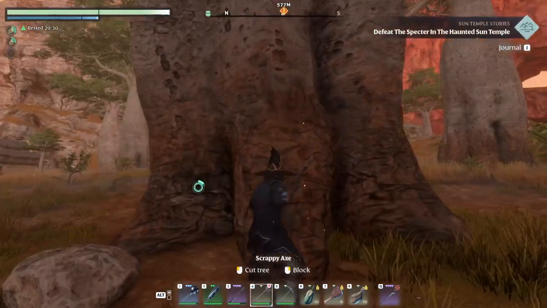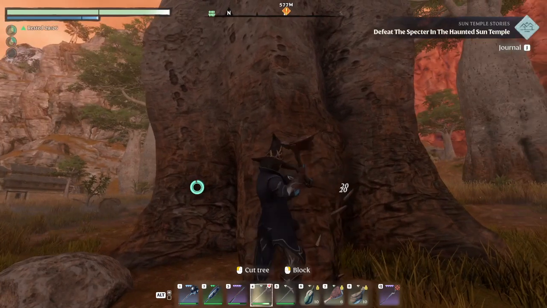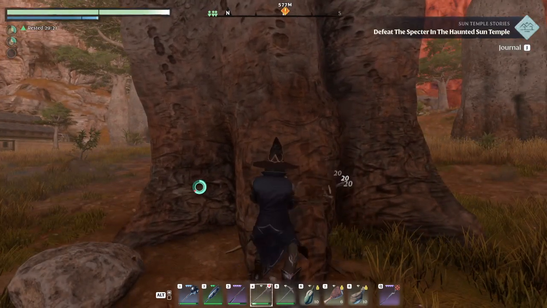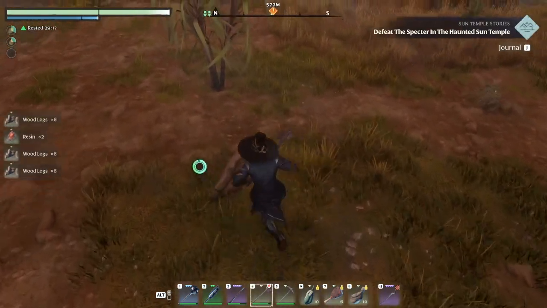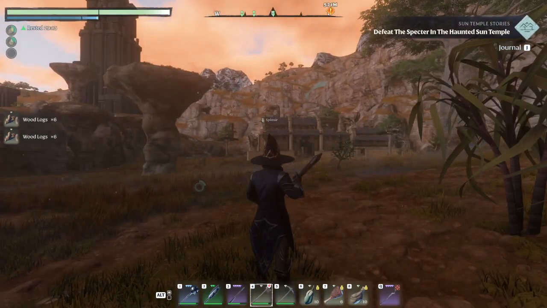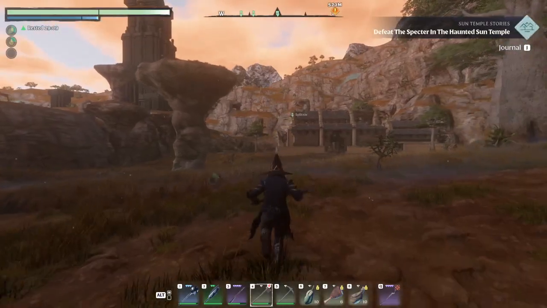Probably should have repaired my wand. Whoops. I might do that. Oh, I can't fast travel while I'm flying. That'd be funny. You run out of stamina, you start falling to the ground to die, you just fast travel. Ooh, a treasure.